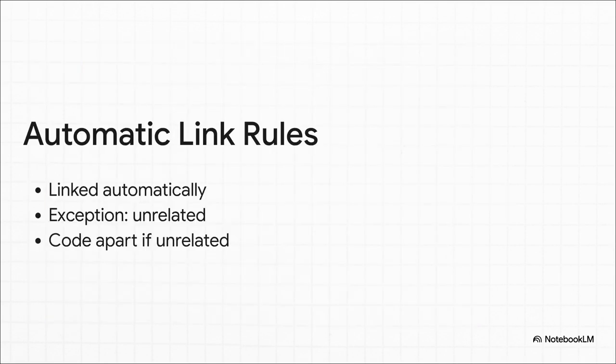Now, this automatic magnetic link applies every single time, but there is one solitary exception. The only time you break that magnet is if the provider clearly and explicitly documents that the conditions are completely unrelated. If they write that they are unrelated, then you code them separately. You'd report I-10 for the hypertension plus a totally distinct heart or kidney code. But otherwise, you let the magnet do the heavy lifting.